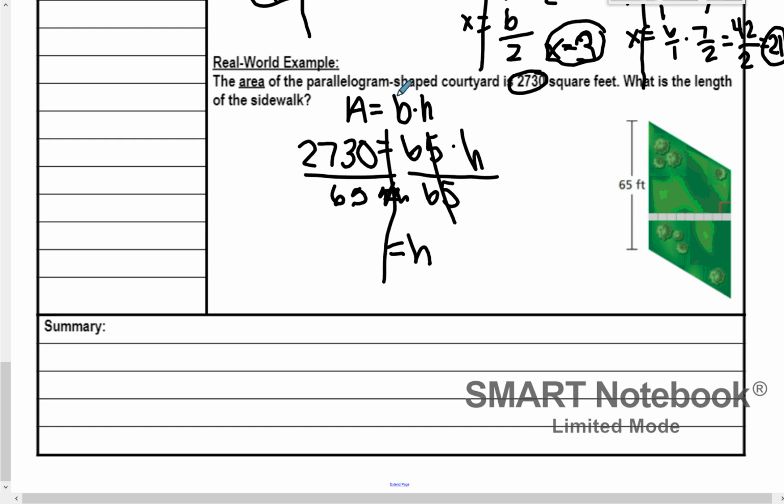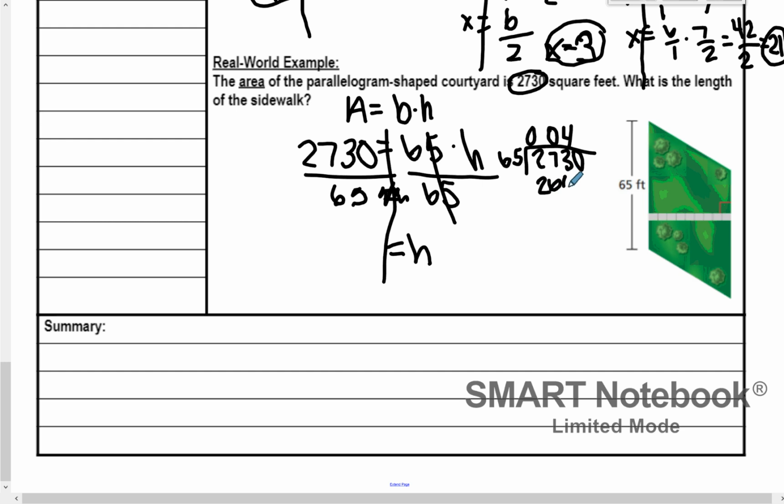Now we have to do some long division here because this is not mental math. So we have 2,730, and bear with me if this is sloppy because it's so small, divided by 65. We would guess and check to see how many times 65 can go into 2. Well, that's 0. How many times can 65 go into 27? That's also 0. How many times can 65 go into 273? We'd have to guess and check. So you could do that on the side of your paper. Just make sure not to clutter up where we're showing our work for that equation. And that's going to be 4 times, because 65 times 4 is 260.